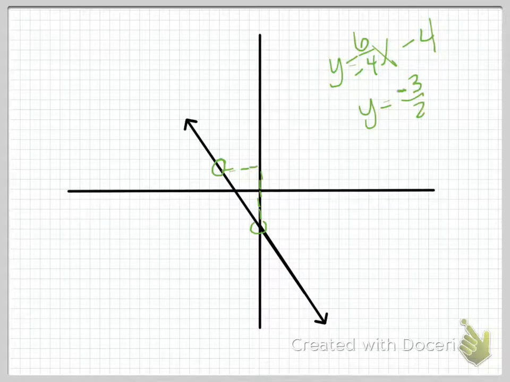Okay, the negative can be on the top or the bottom, but you can only have it in one spot. You can't have it in both because 2 negatives would make a positive. So my answer would be y equals -3 over 2x minus 4. Okay, so if you go up, that's positive. To the left is negative. If you would have gone down, it would have been negative. Left, it would have been negative, but right, it would have been positive. So it's just like graphing a point with positives and negatives.